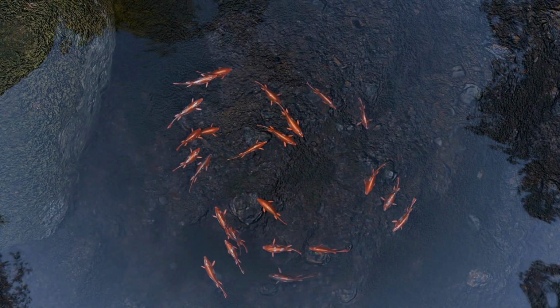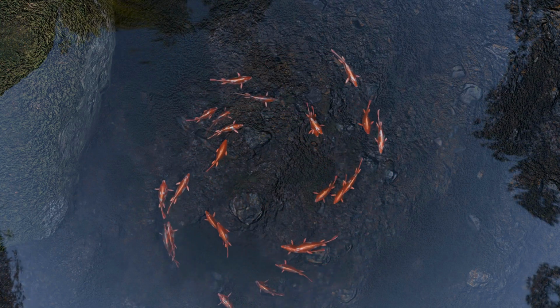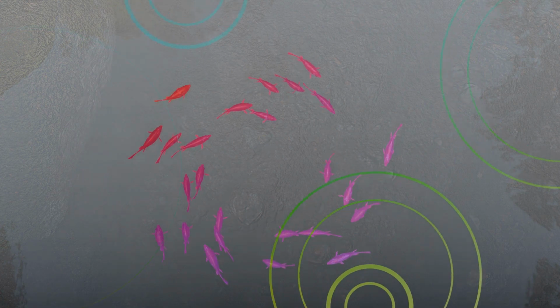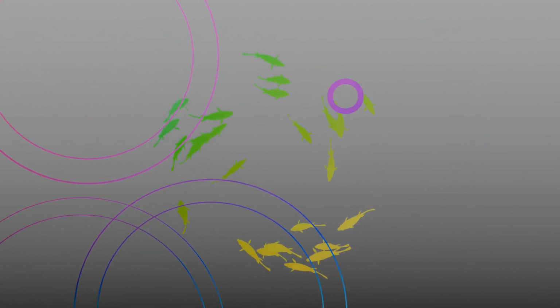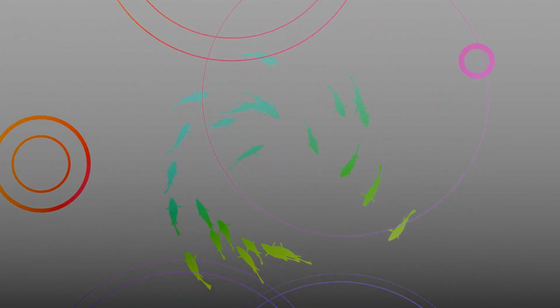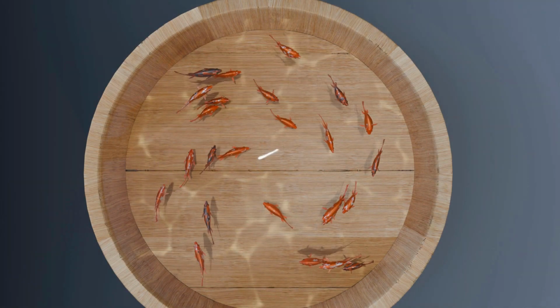I'm your host, Somitsu. In this tutorial series, I'll be showing you how to make this flock of goldfish from scratch, with just the use of geometry and shader nodes. In order to make a realistic looking flock without spending enormous time, there are 3 points of emphasis that I'll explain in the videos.